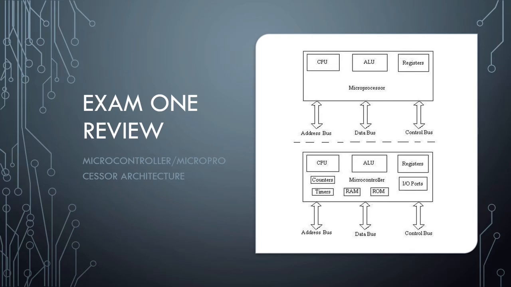So essentially everything that you see in this image here, we've covered, we've broken out and explained. So you should know the definitions for all of those, and you should know which of these pieces of architecture go in a microprocessor versus which of these would only be found in a microcontroller.